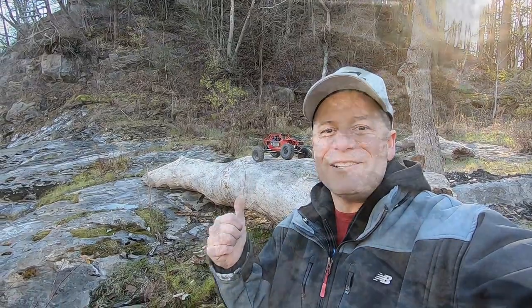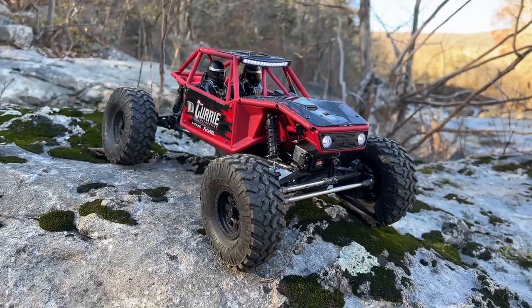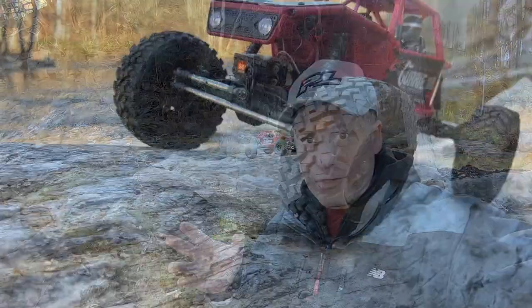I'm back out again with the Axial Capra 4-wheel steer. I had a great time driving this rig for the review, and I wanted to take it out one last time in bone stock form before I put the Spectrum DX5 Pro radio system in there.